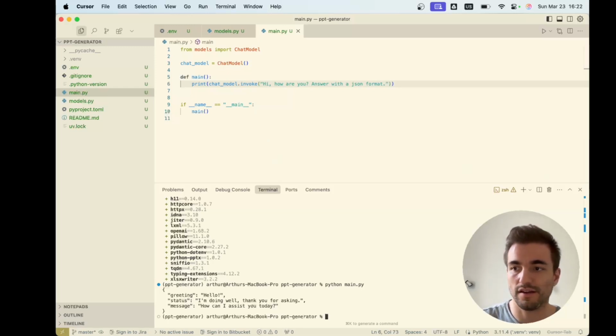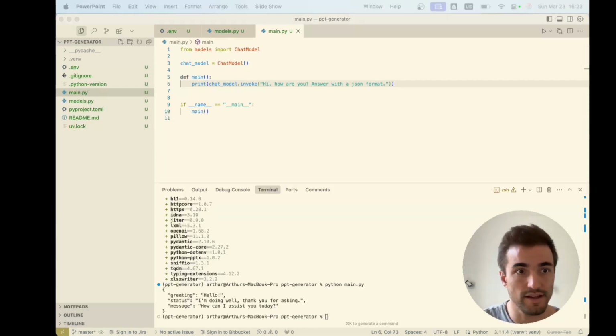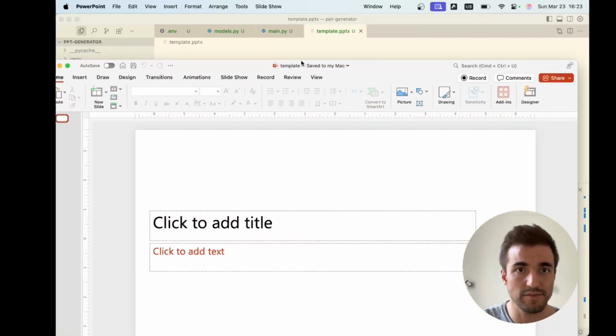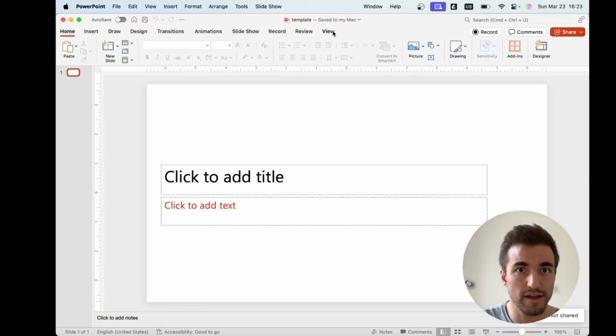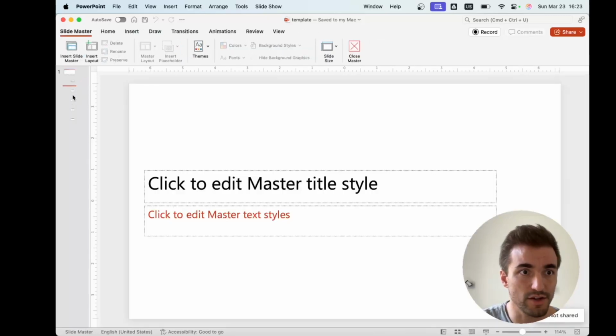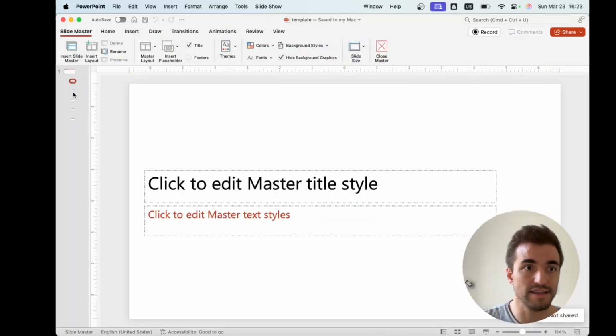So now we've got our basics, and then next thing is we need a template, PowerPoint template. So yeah, I've got it here. It's called template.pptx, and if you open it, you're gonna see it's just an empty PowerPoint, but it does have some templates. So if you come here on Slide Master, for example, you're gonna see the details on how a title slide looks like.